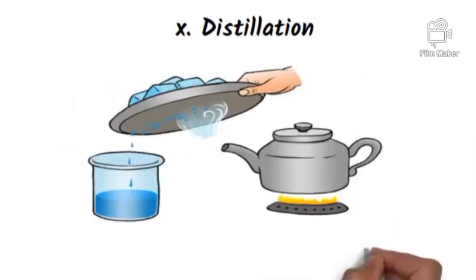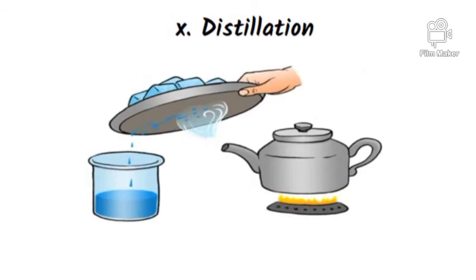Distillation. We can obtain salt from a saltwater mixture by evaporation, but water cannot be recovered during evaporation as it is lost into the atmosphere. In order to recover both salt as well as water from a saltwater mixture, the process of distillation is used. Distillation is a process of heating water to form water vapor through evaporation and then cooling the hot water vapor to get back liquid water through condensation.